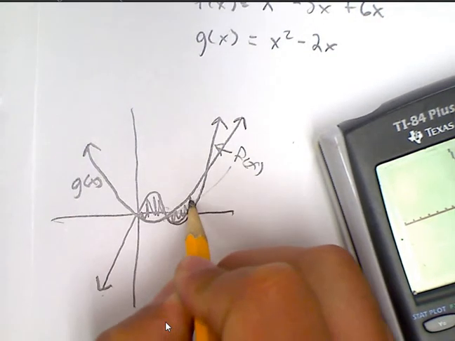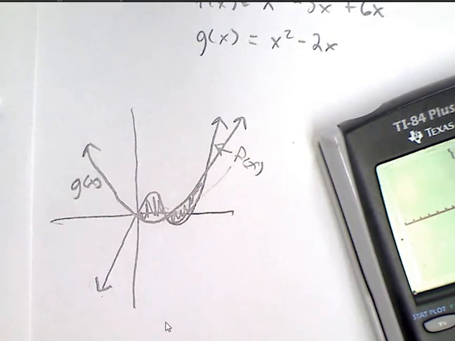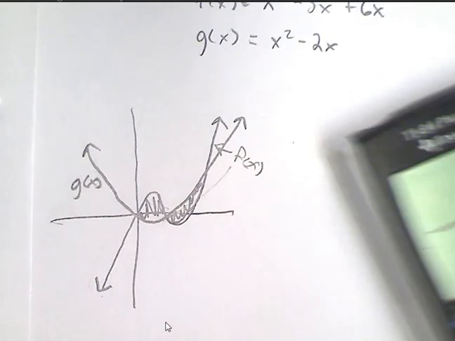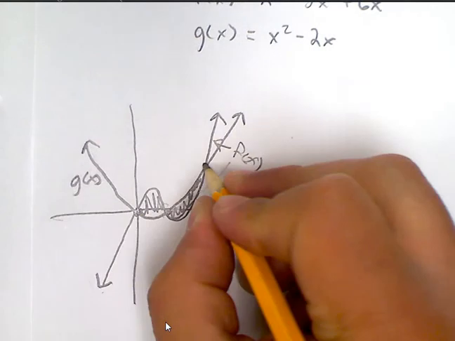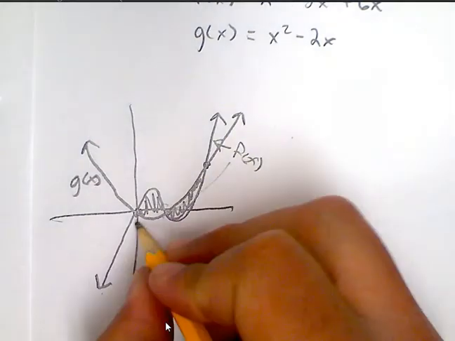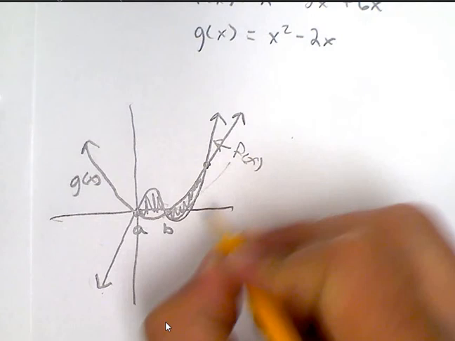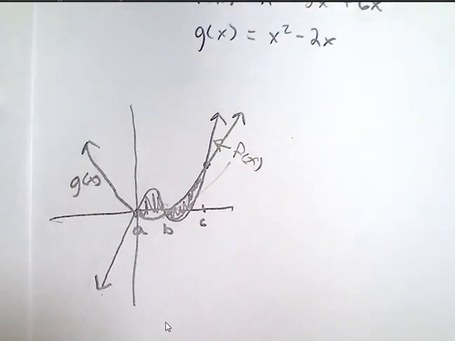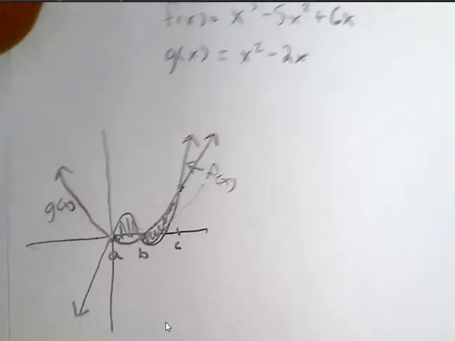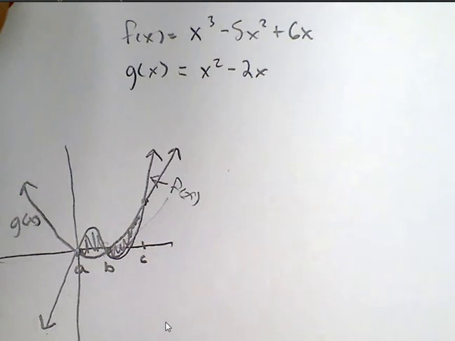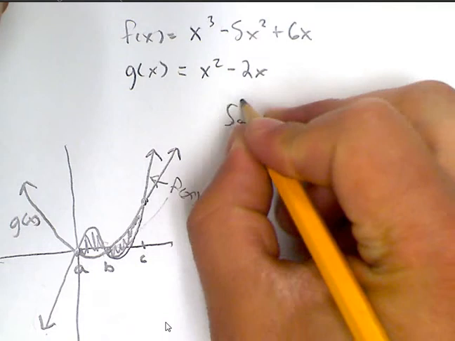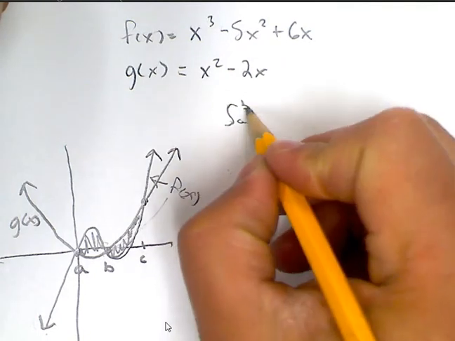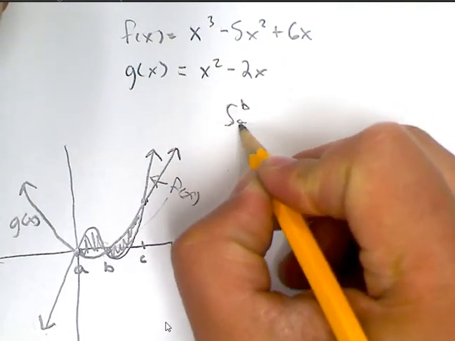Okay. So I'm finding their intersection points. That's what I want us to be focused on. Yeah, these two are x-intercepts, but they're intersection points. A, B, C. Now, also the next thing I want you to be focused on is writing your integral to start out with. Alright, I know I'm integrating from A to B, it's a top minus bottom.